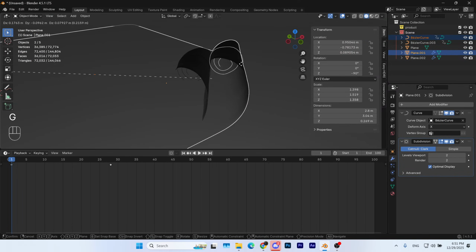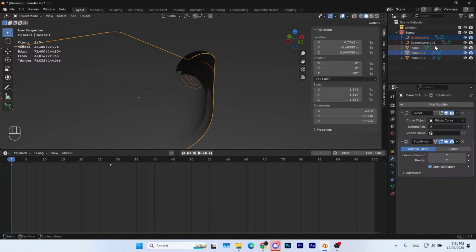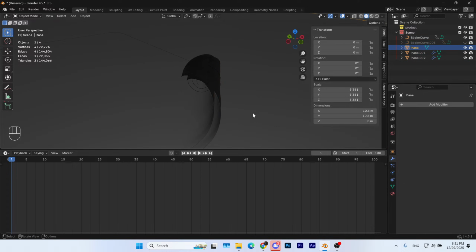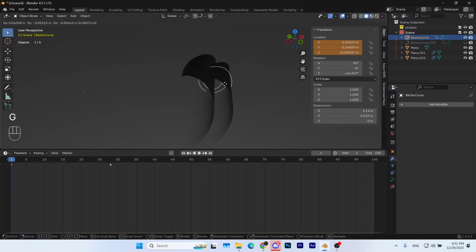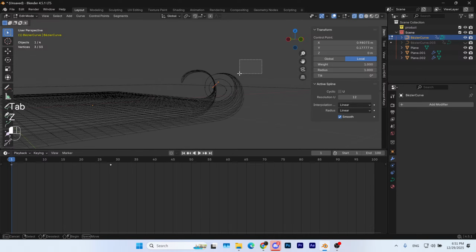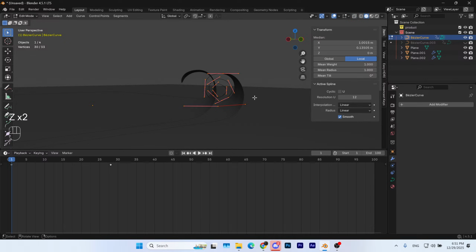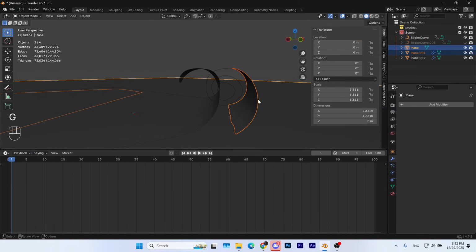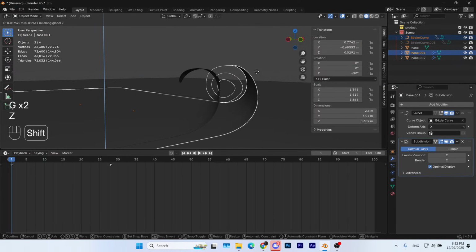So now we have these two, let's just hide those. So now we have this one, right? And let me keep one of the planes without the other curve, and we can just do it like this, and we can just go to the edit mode, select all these segments, and we can scale them up or down to just make the curve wider or just a bit narrow. So we can just make it like that, and then go out and grab the curve and the plane, and we just drag it up.